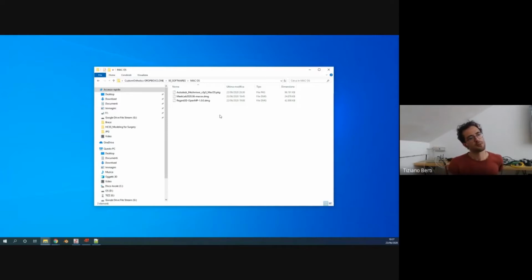MeshLab is kind of the most complex one we have today, but I've used it without knowing anything about mathematics. It's on the back of the software, and they just have very difficult names for the tools you are using, but actually you don't need to know anything about the strange names you will see.